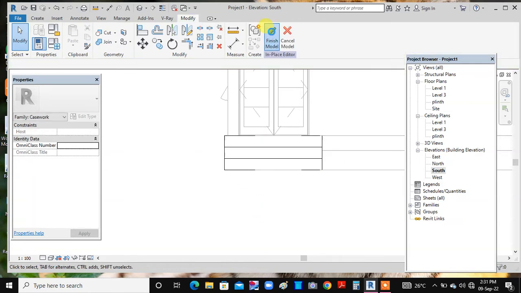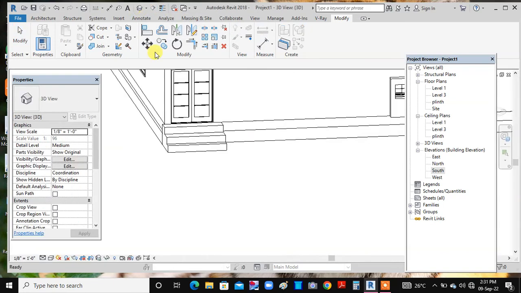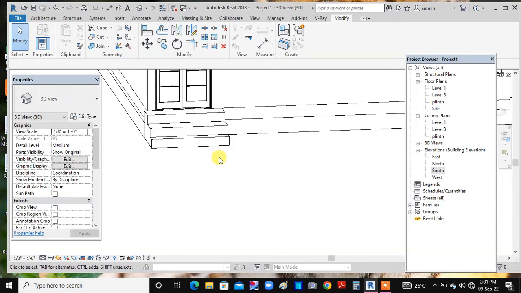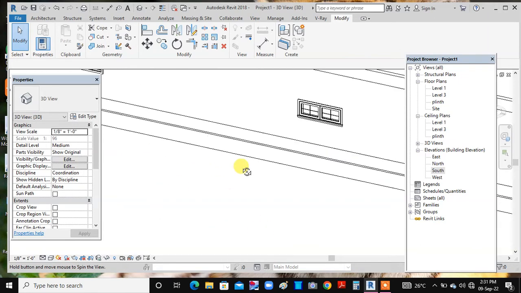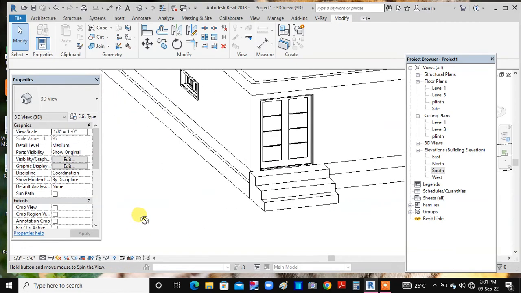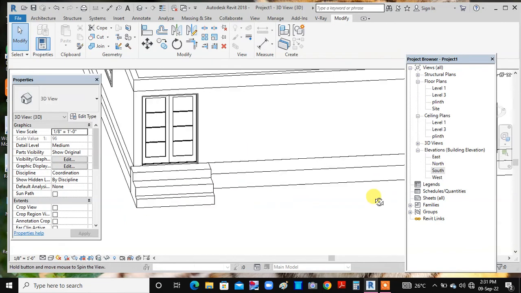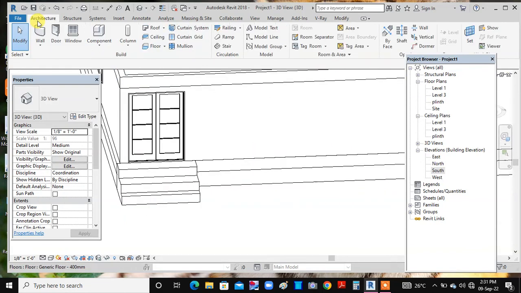Finish mode, and now in 3D you can see the steps in front of the door. So this is the simplest way to draw the steps in front of external door. Otherwise, we can use this particular command, stair command, to draw the steps.